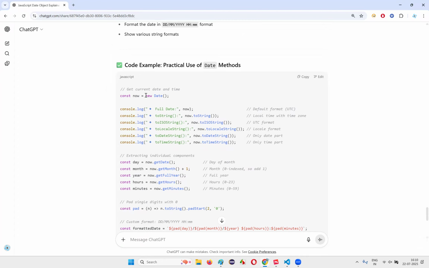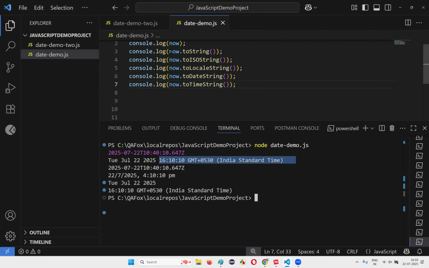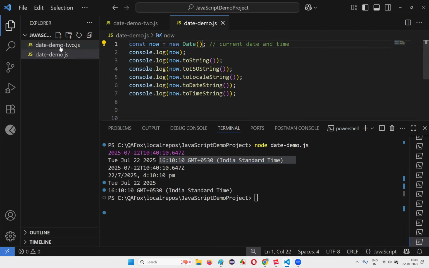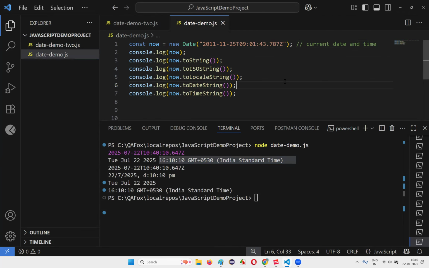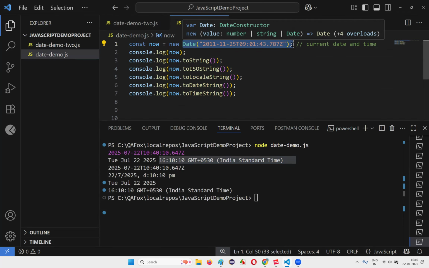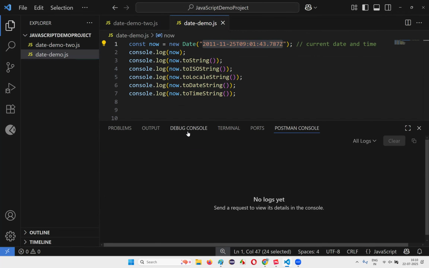Whether it is the current date and time or not: in this case I demonstrated with the current date and time, right? If you pass something else, you will get a different format. Instead of the current date and time, you can pass any specific date also. This is going to work.